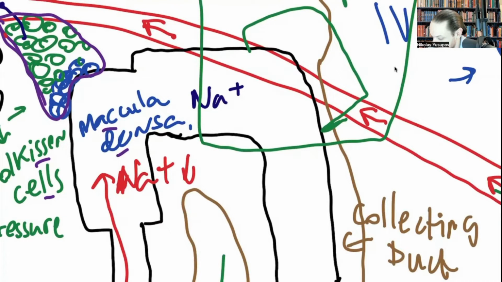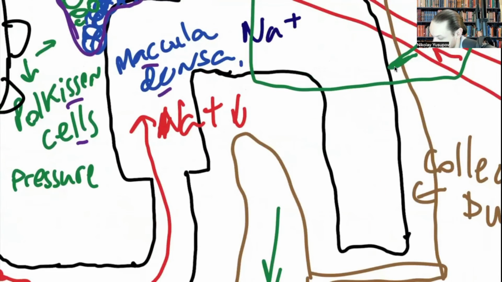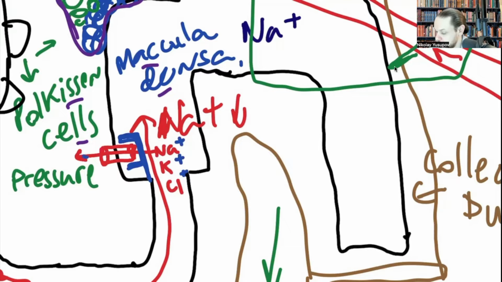So we said there was, let me draw it here, a channel here. And this channel was a sodium, potassium, chloride transporter. So basically this channel was transporting these ions out into the interstitium. So now I'll give you furosemide and I block this channel. Do you think it can pump out sodium, potassium, and chloride? It cannot. So what's going to happen?